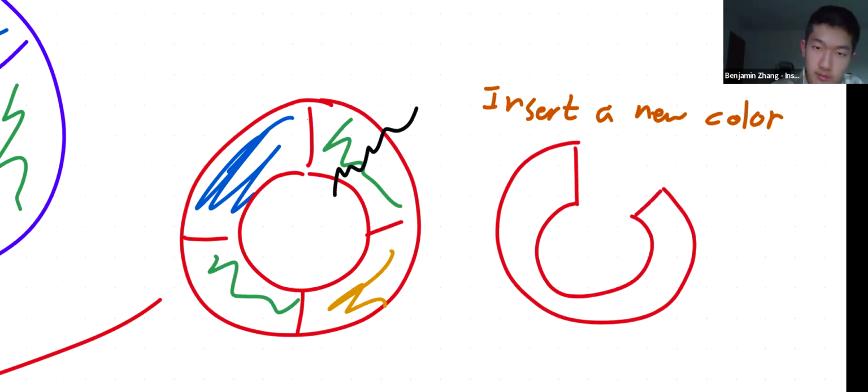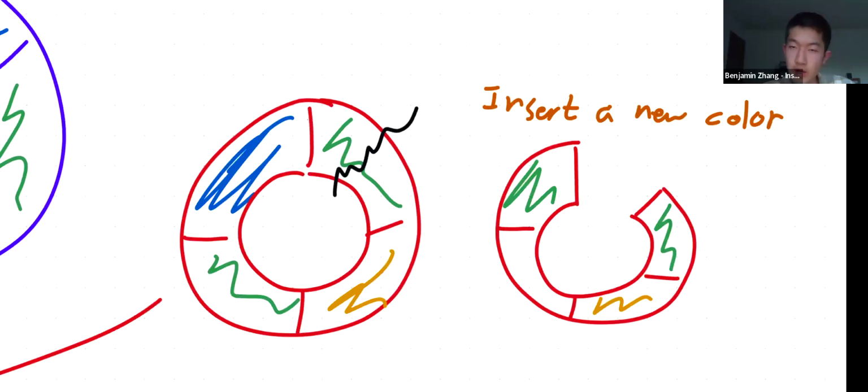So let's draw it out. It's green on this side, green on this side, because it was broken in half. And then you have the rest of the remaining colors. And in order to make this a 6 ring, remember now, this is actually a 5 ring because you broke it in half. So now you have to insert a new color here. And there are 3 ways to do this because those two colors are the same. So there are 3 colors that work.